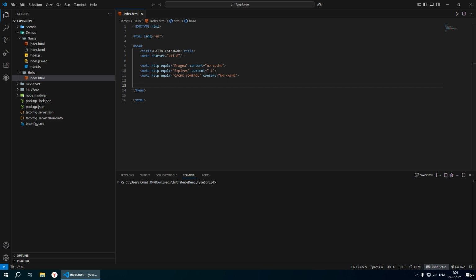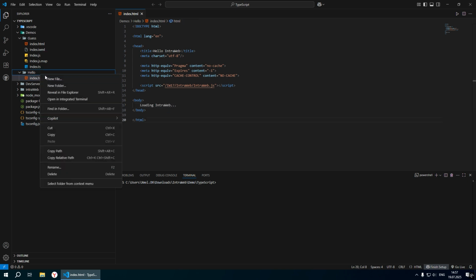Next, loading the main IntraWeb JS runtime, which powers everything behind the scenes. Finally, in the body, we add a simple message.